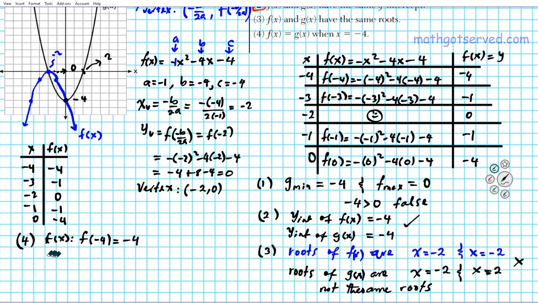Bam. Okay? And then g of x, you do g of negative 4. Plug in negative 4 into g. If you plug in negative 4 into g, 1, 2, 3, 4, your output is going to be up here. Bam, which is 1, 2, 3, 4. It's going to be 4. Okay? So are these two the same? The answer is no. Negative 4 is not equal to 4. So this statement is false. So we can clearly see why option number 2 is the correct one.